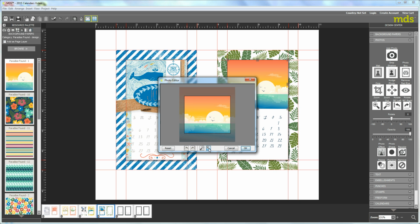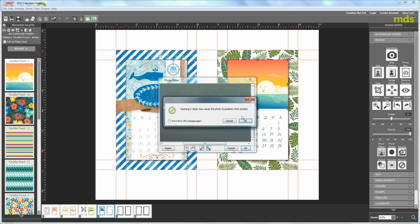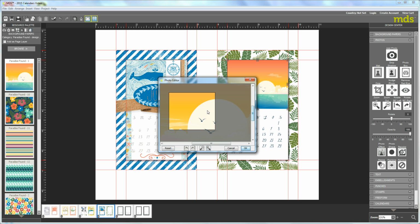And obviously I zoomed in a lot. So just drag these scroll bars over, and what you want to do is drag your piece over to this corner over here, about right there, and just keep increasing it until you can, whoops, you gotta keep dragging it down until it looks like you're not getting any of the clouds. So I need to go up a little bit more every time. Do it until you get this message, and then just hit OK. And then what you want to do is drag it back down.